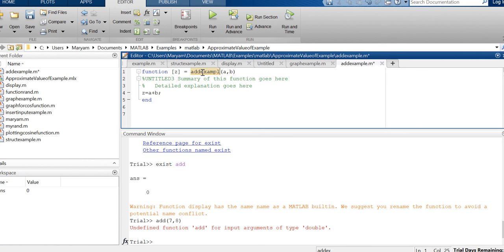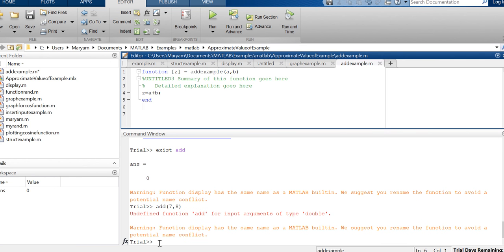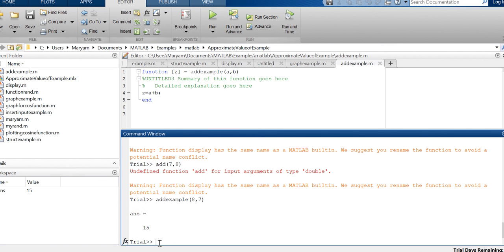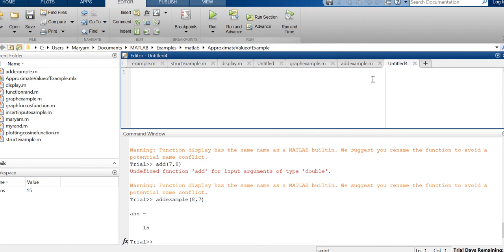So add example, A B. So you just type add example 8, 7, and it will give you 15, which is the right answer. Now let's say this is my function. I've built a function. So like sine and cosine, it should work if I write a code in a new script. So let's say I create a code. I say it's an interactive one.